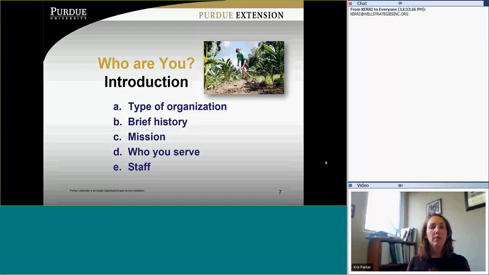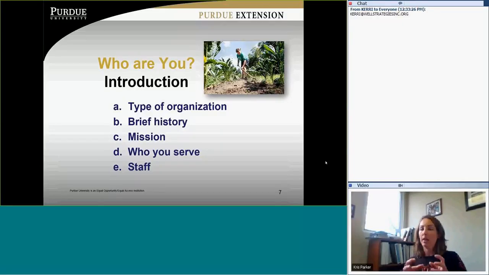Who are your key staff? So if someone's going to give you money, they want to know that you can handle it and that you have expertise to do it. So just a very brief overview of who your key staff or volunteers are. There are no two family farms that are the same. There are no two organizations that are the same. So just a little bit of overview of how you're different than some others.